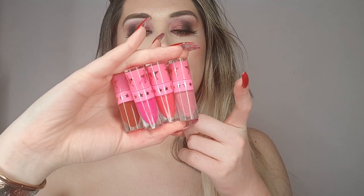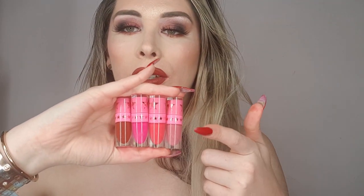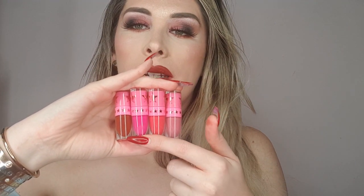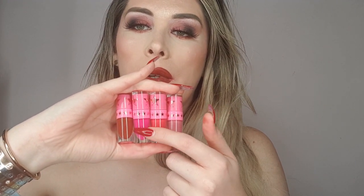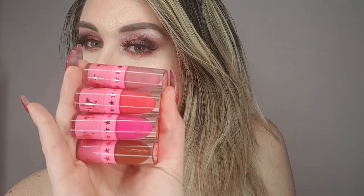these four here, these are my favourites. So we have Doll Parts, Watermelon Soda, Prom Night, and Unicorn Blood. These are my favorite ones from this collection here.